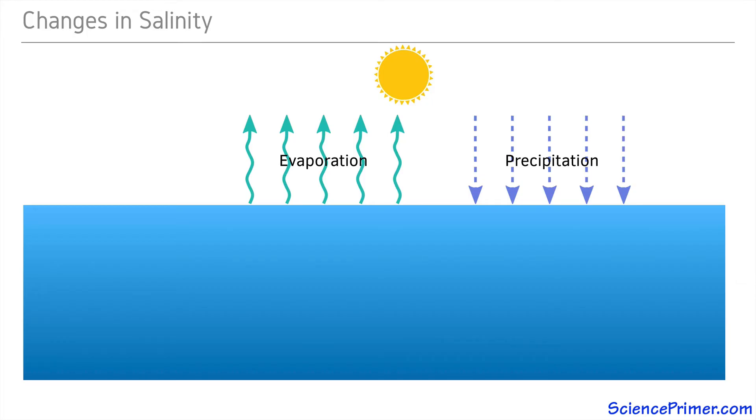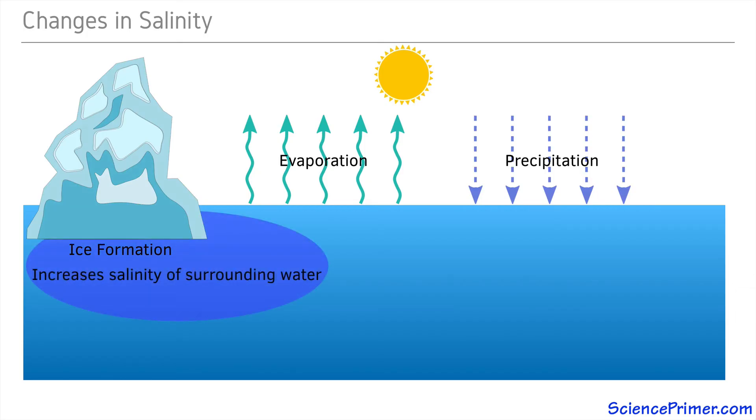The way this occurs near the poles on earth is through the process of ice formation, because as salt water freezes to form ice, the ice crystals exclude the salt, increasing the salinity of the water left behind.